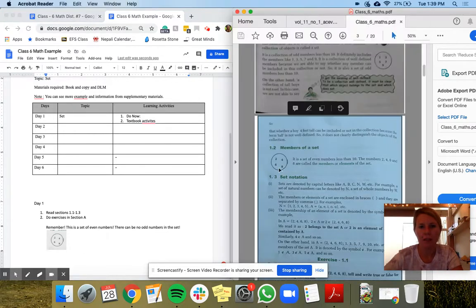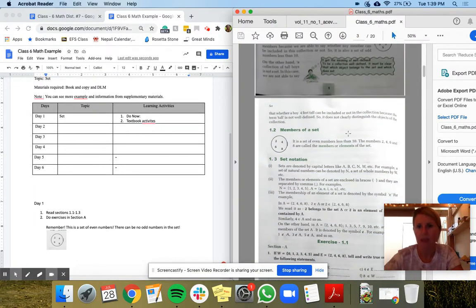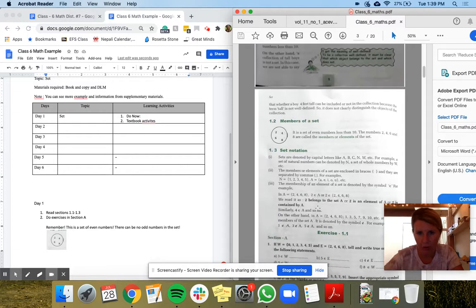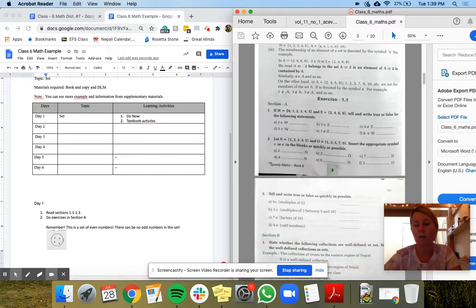But really, all you need to do when you're making these DLMs is open up the textbook, look at the exercises, look at what they need to know in order to do the exercises, and then assign them those activities.